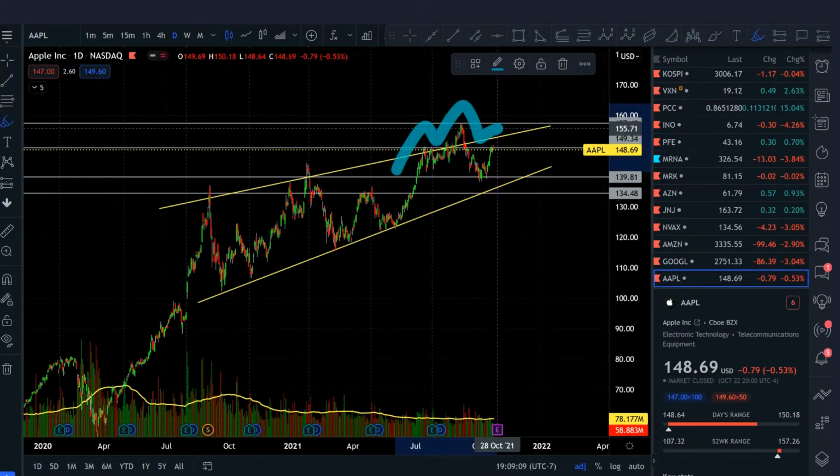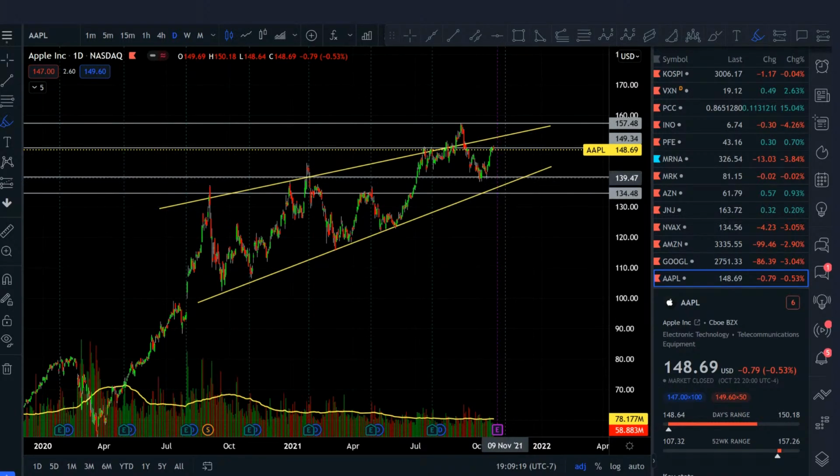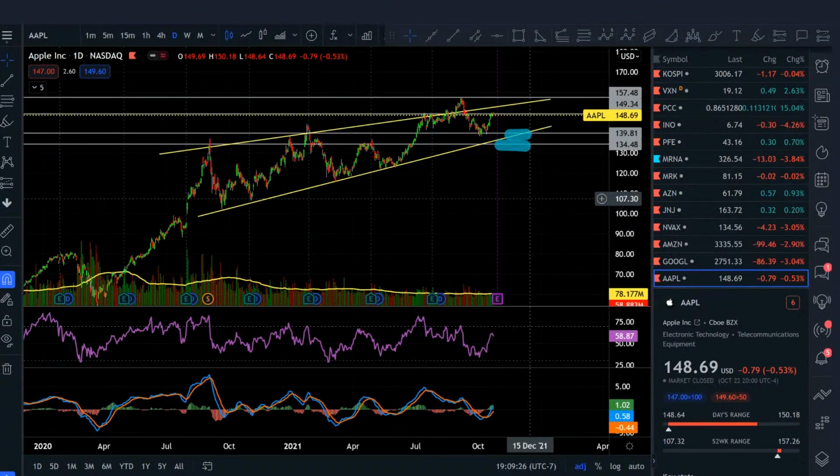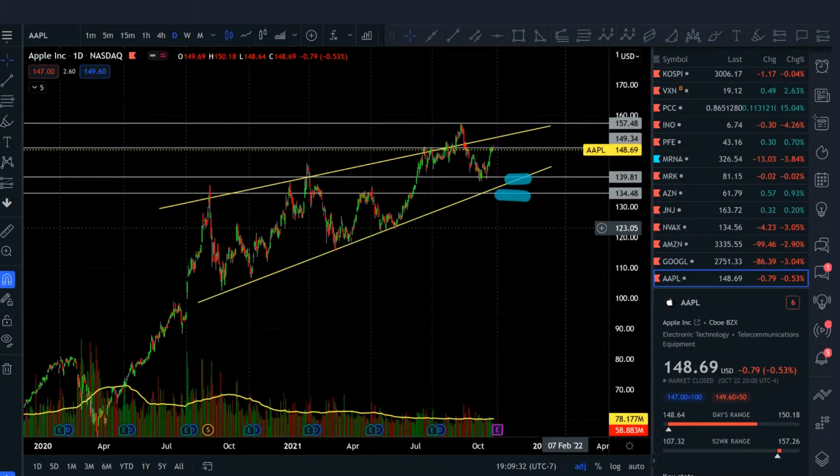But there could be a potential, if you were looking at bearish, this is not really a head and shoulders pattern, but there's just a resistance zone up here. So if that pulls back down, then we know the support trend line is 140 and 134 on Apple. Confirm that with other tools, right? On an RSI, you could also take a look. This is getting way too advanced, but you could also do that.